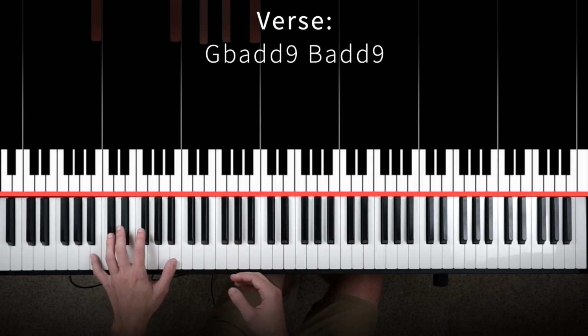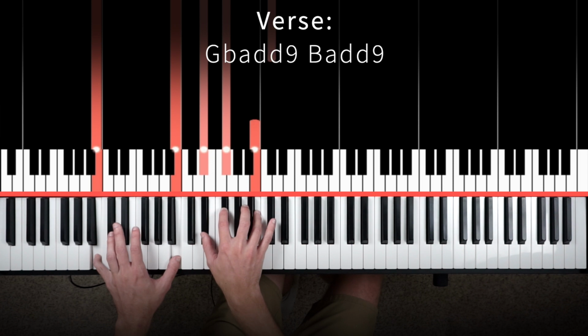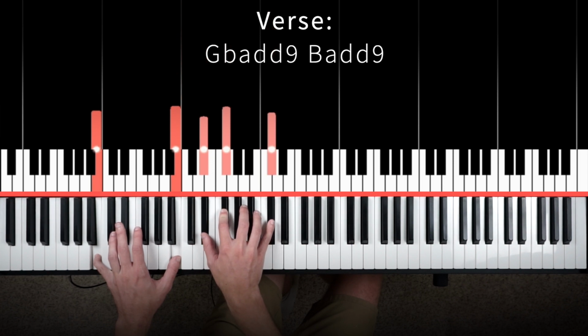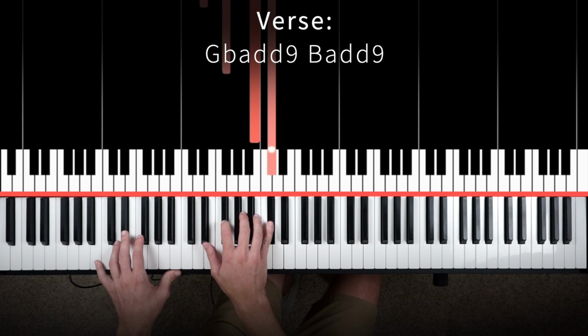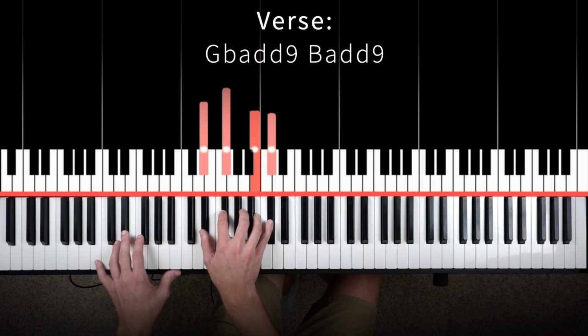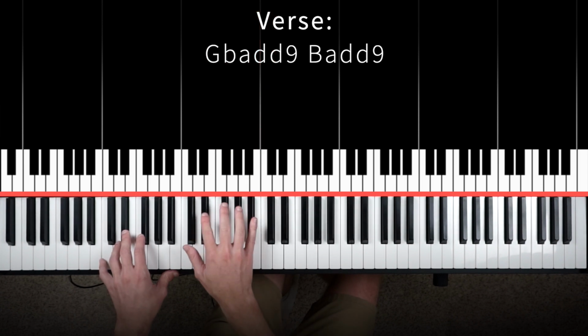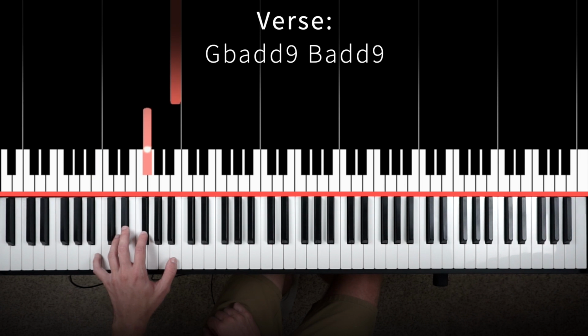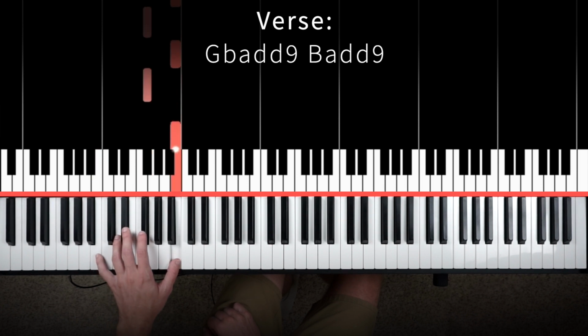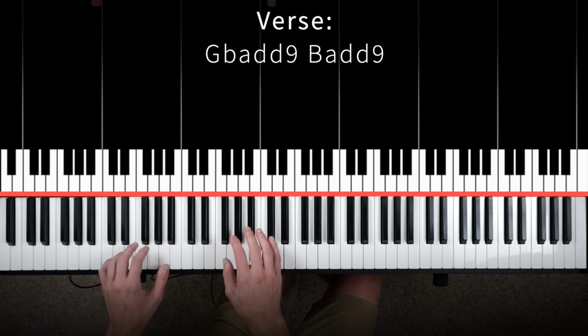After this, we're gonna go to a B chord, but with the added 9. In the right hand, we're just gonna play D flat, B, G flat, and E flat, going from top to bottom. In the left hand, we're gonna repeat the same pattern of starting with the bass note and then going between the fifth and the octave. Together, it sounds like this.